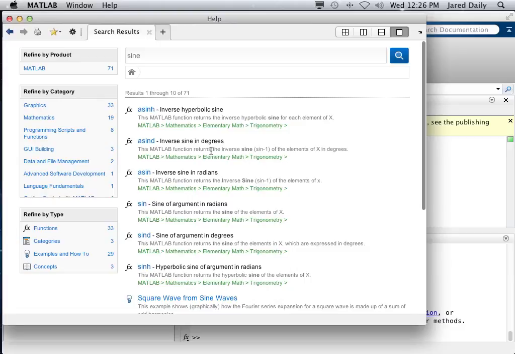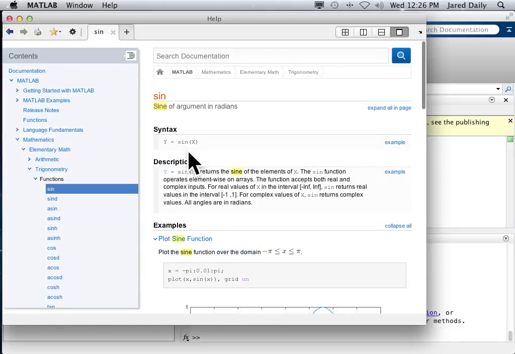If I search the documentation, it looks for the word sine inside the documentation, and then you can say, oh, here's a function in MATLAB. fx means it's a function in MATLAB. And I can click on this and I can learn all about the function sine in MATLAB. And I can learn that instead of S-I-N-E, they use S-I-N. And then I can learn how to use it.